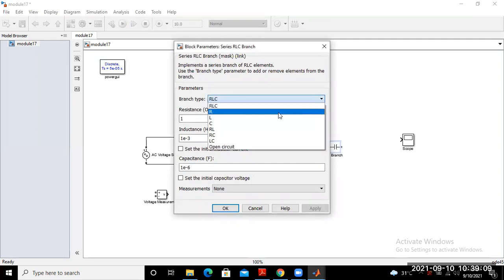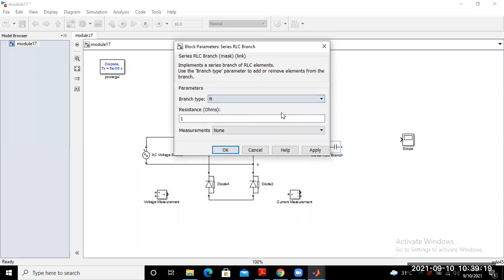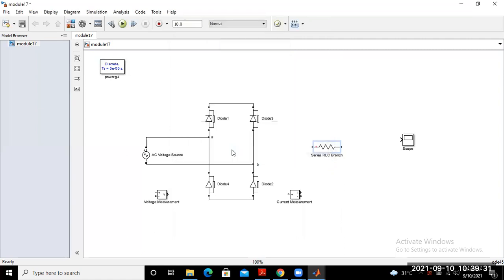You may select corresponding to your requirement: pure resistive, inductive, capacitive, RL, RC, LC. Okay. So our requirement is pure resistive. So just click on the resistance, and put here any value of the resistance. Suppose you put 10 ohm. Okay. So apply and okay. So this one becomes a resistive load.